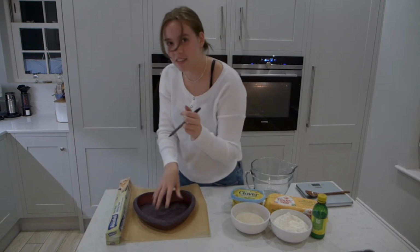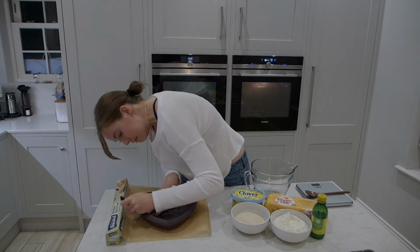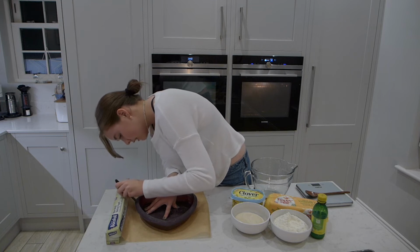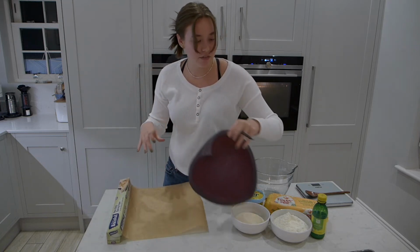I actually can't do this. You know when you have to draw a circle around something in school? I've never been able to do that and make it look nice, and it's showing. Okay, that's good enough. That is good enough.